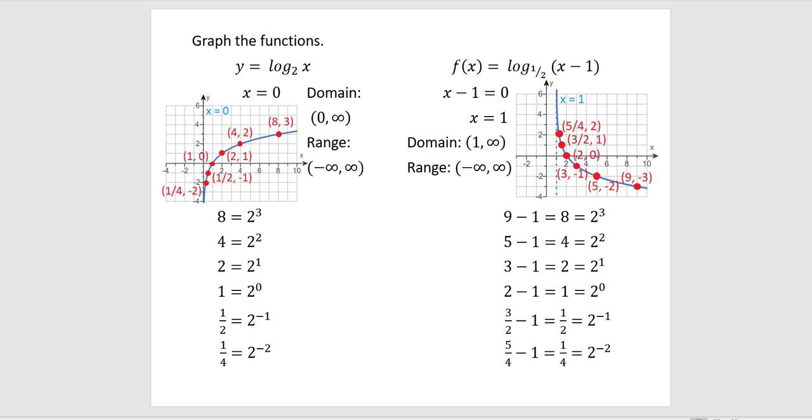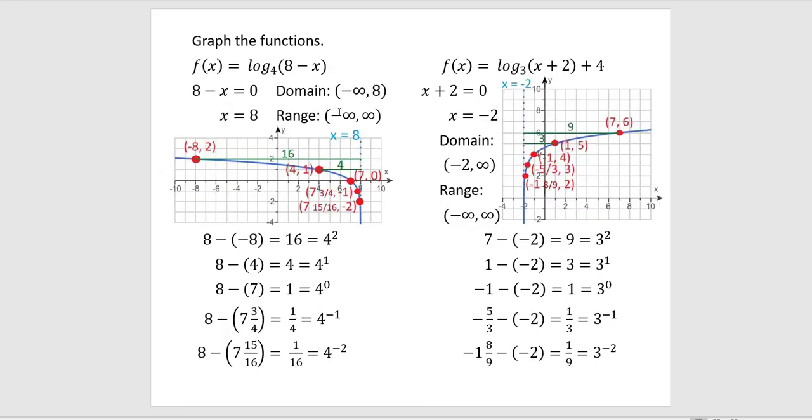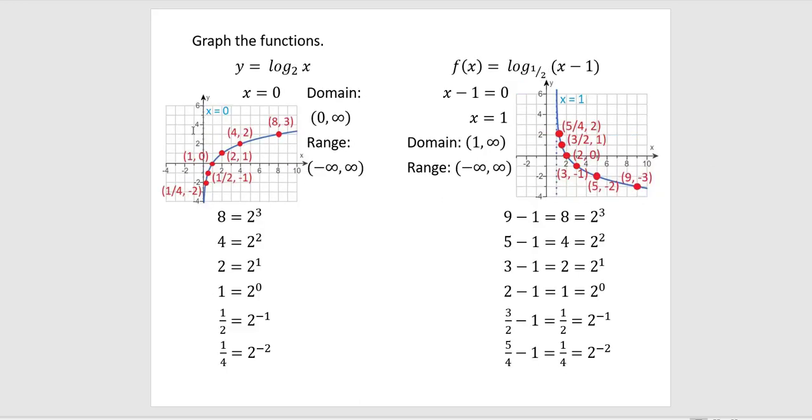If the x is negative, then the graph will be on the left of the asymptote, and the domain goes from negative infinity to the left of the asymptote. The vertical asymptote excludes that value from being included in the domain. For logarithms, the range is always all real numbers. Now look for the value that is 1 unit away from the asymptote. If x is positive, add 1. If x is negative, subtract 1.